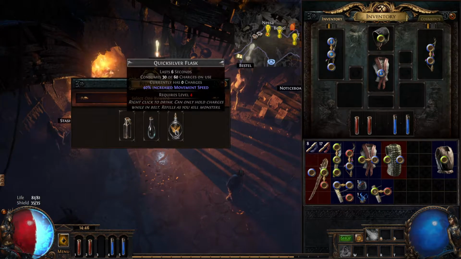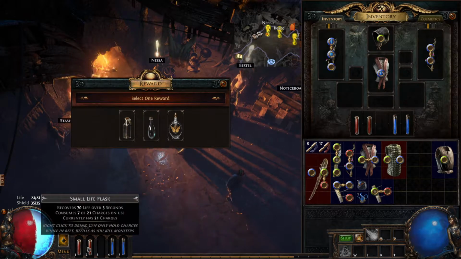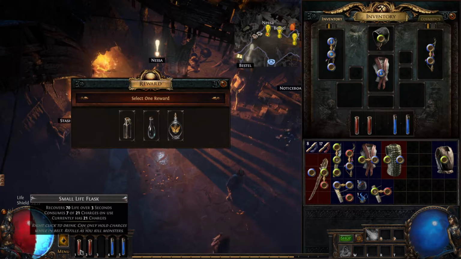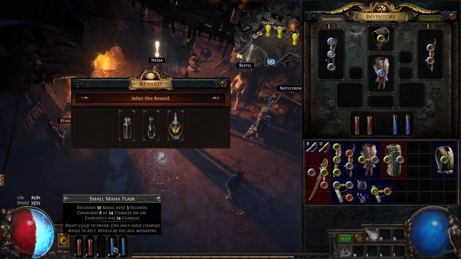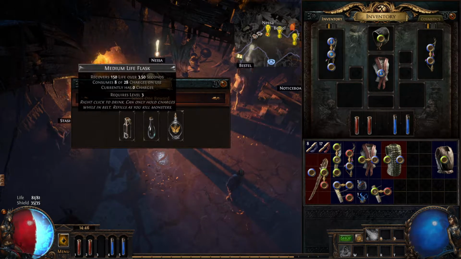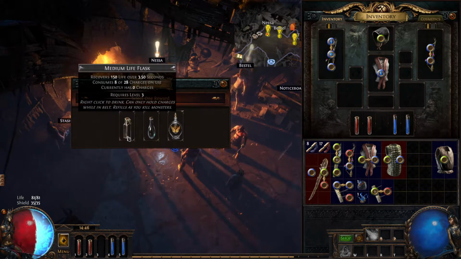I mean, this is okay. So these are more flasks. We've got a medium life flask, because these are basically just kind of limited charges with sort of very rapid health regen. Same with the mana, but that one's even bigger. 150 life over 3.5 seconds. So that's like more than twice the life over only slightly longer to wait. And it's, again, easily got 3 uses.